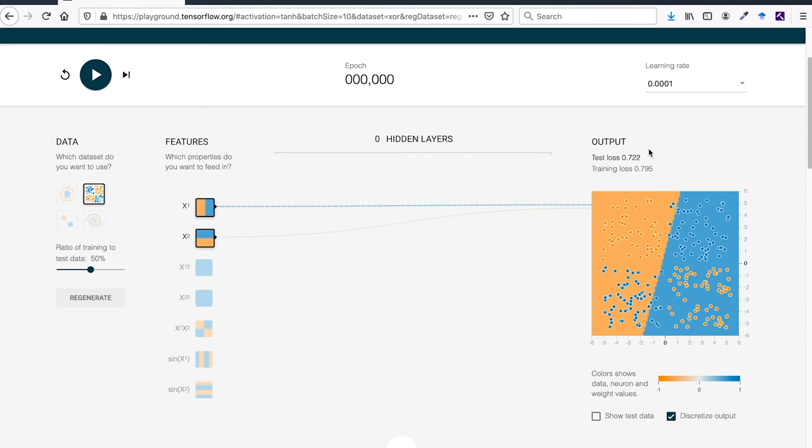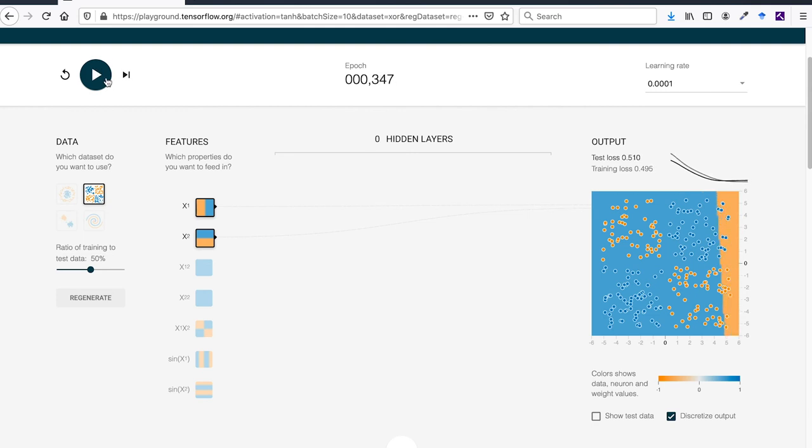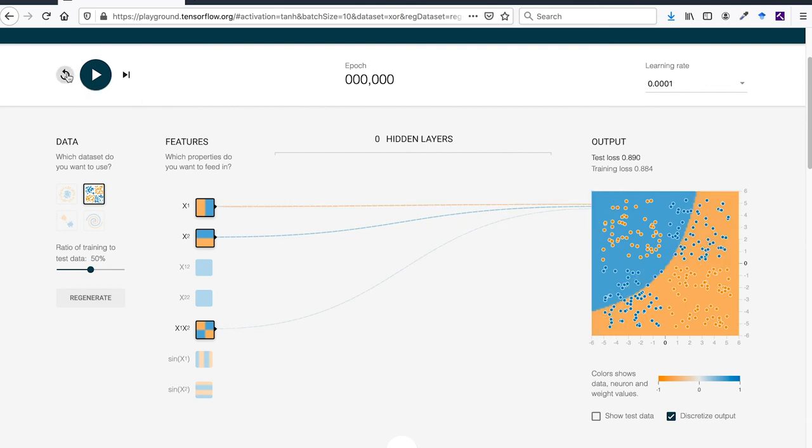Here, we see again the XOR dataset, four quadrants divided into different classes. This is not linearly separable, so if we start gradient descent for a linear classifier, we see that it doesn't know what to make of this dataset. Using these buttons here, we can add extra features to our dataset that are derived from the original two features. For instance, if I click this button, we get a third feature, which is a product of the first two. If we reset our classifier and set it training, we see that it very quickly learns to solve the problem.